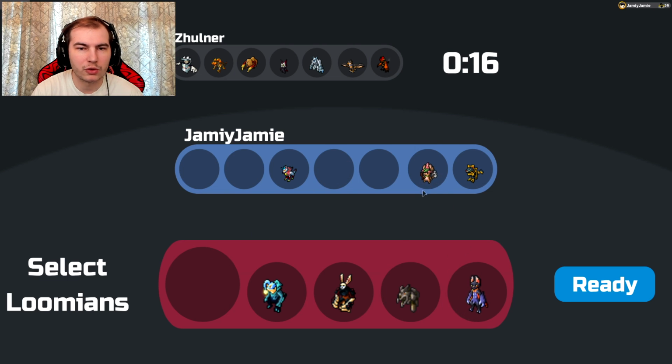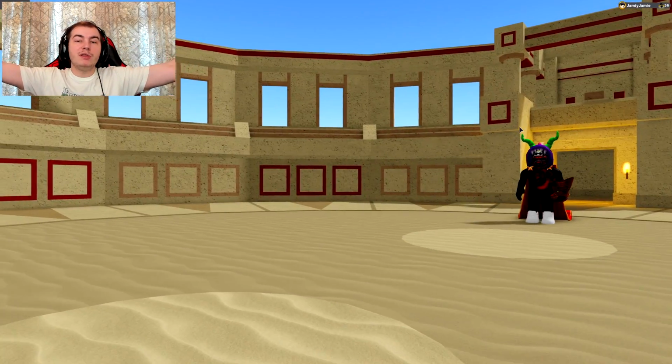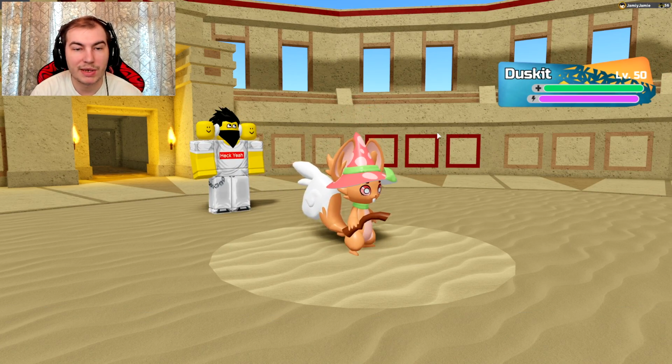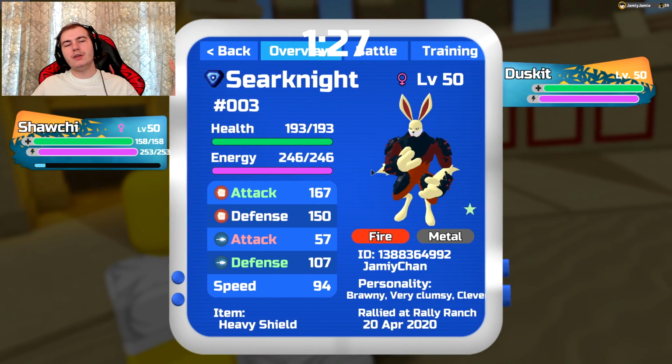I don't really need you, but it could be nice actually just to slap down something. So I'm just going to lead off with a Searknight, because why not? It's a Searknight, it does a lot of damage. Not bringing Lit Eclipse, surprisingly, which is kind of weird. Leading off with the Dusket is a terrible matchup for me, but I did bring my Vesperatu, so we can go straight into that. So starting off with the Searknight lens.